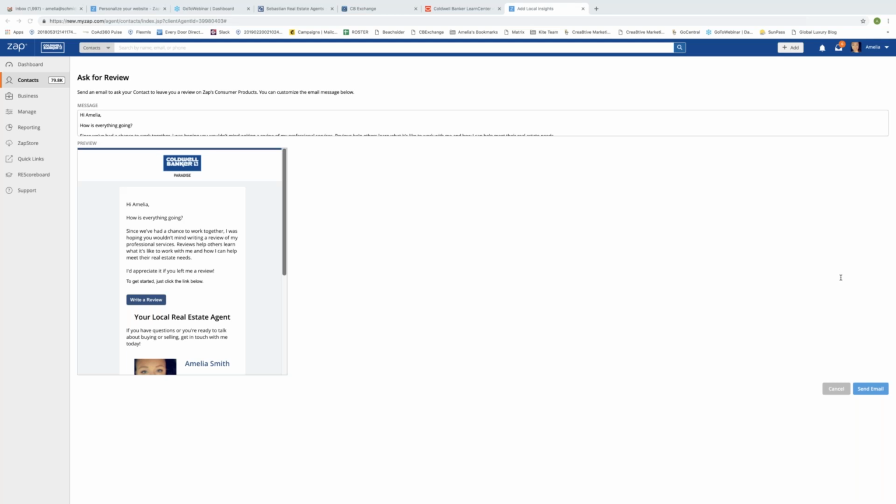So that Zap score, for agents who have 100 leads or less, will show as low, mid, or high probability that they should be working with that client and they're likely to do business. So it'll say low, mid, or high on the Zap score.